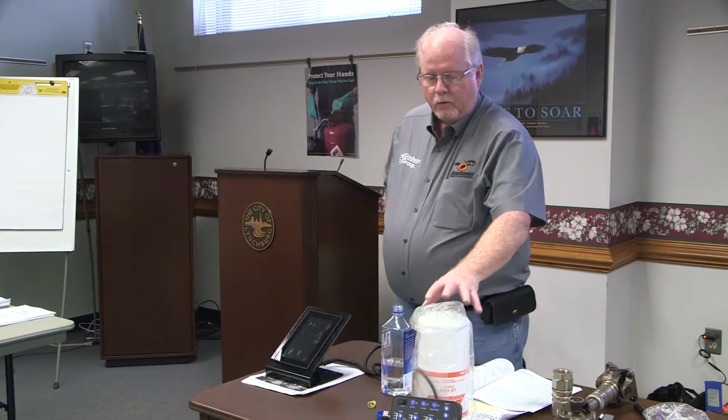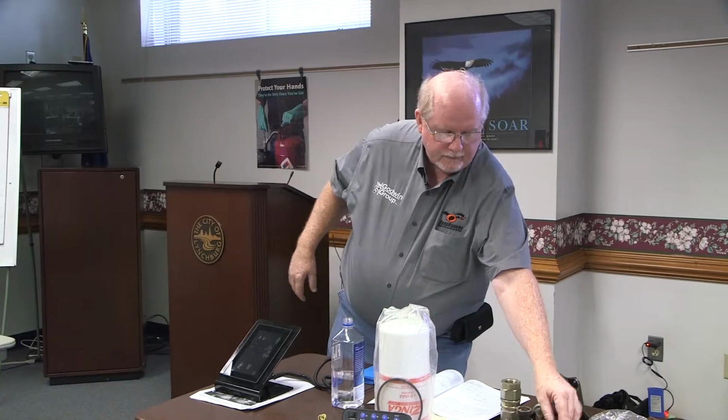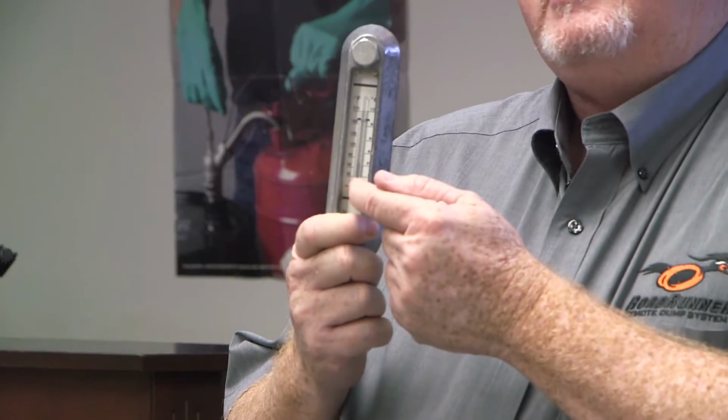Now, also on the filters, once in a while, we'll get a little bit of water in the hydraulic oil, and the oil will turn milky on us. Depending on how much water you got in it, you may be able to filter it out. This is something a lot of people didn't know, that you could actually remove water from the hydraulic oil if it's slightly milky. My rule of thumb is on this sight gauge right here, if it's milky enough that I can't see anything, like these numbers or anything on the back side of this sight gauge, it's got too much water in it, I need to drain it out and start over again.